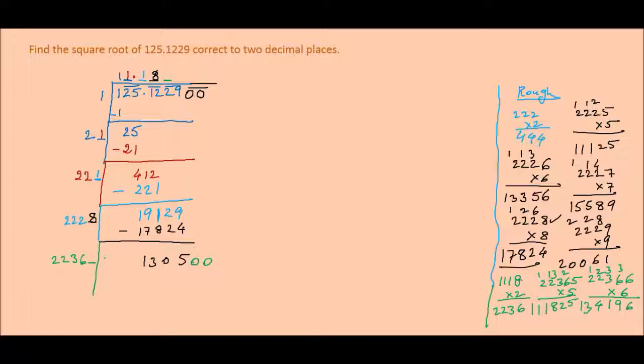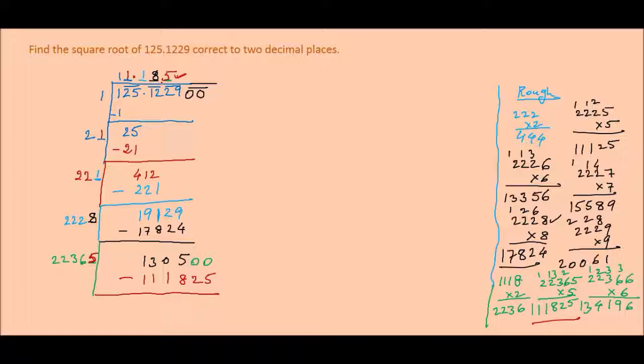So we can write 5 over here. And 5 comes over here as well. And this part will be 111825. We may do the subtraction, we may not do the subtraction because we have found the 3rd place. So we know that it is 5. So we have to add 1 to this 8 to get the final answer. The answer will be obviously 11.19.